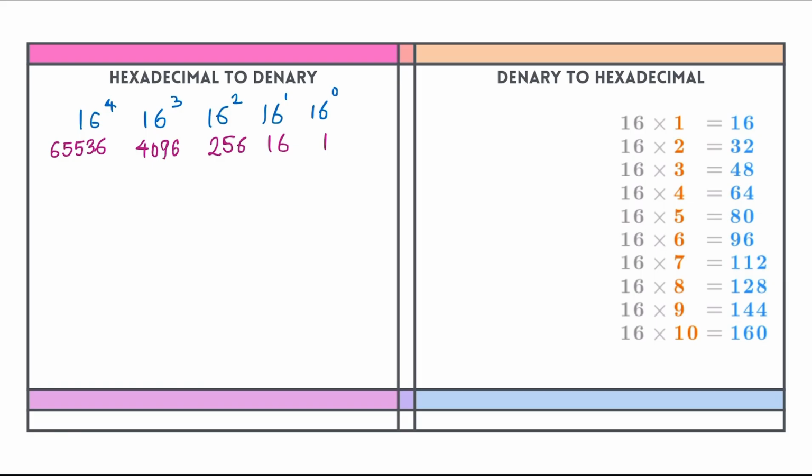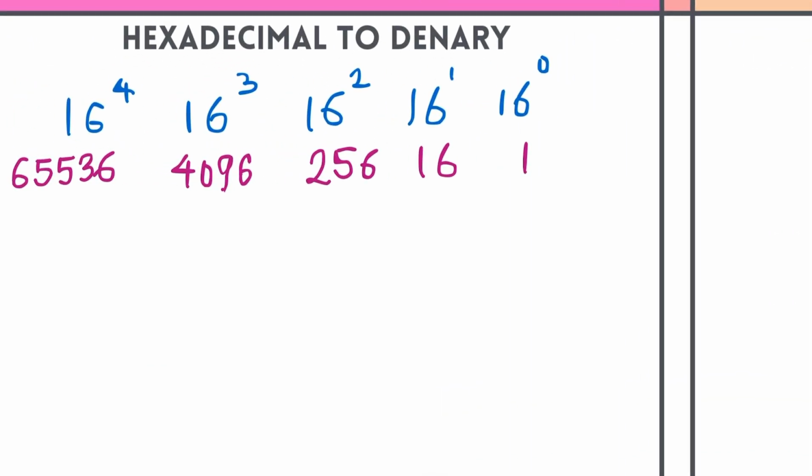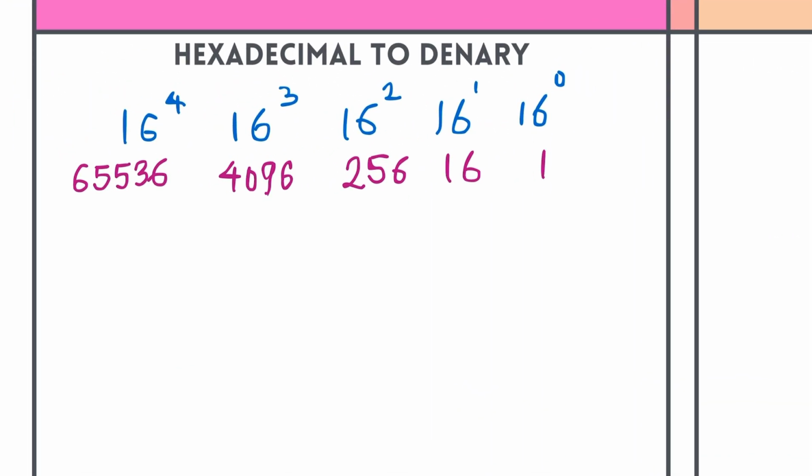So for hexadecimal to denary, you need to know the powers of 16, just like you needed to know the powers of 2, you need to know the powers of 16. And I don't think you need this. I don't think they'll give you a number that much high up. Well, hopefully they don't. So you just have to know these 4. I think that's very important, okay?